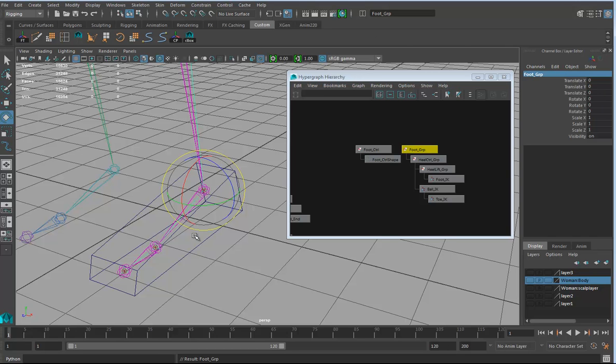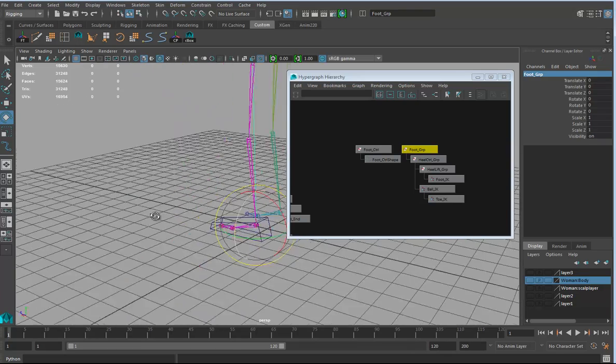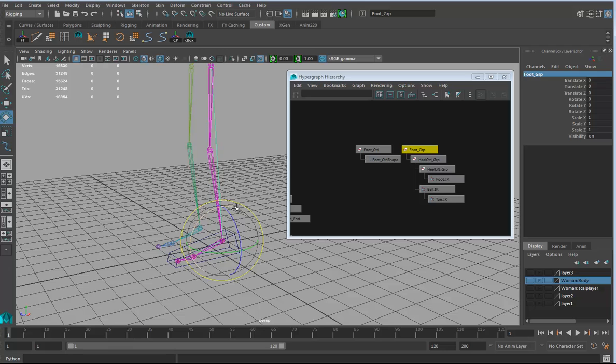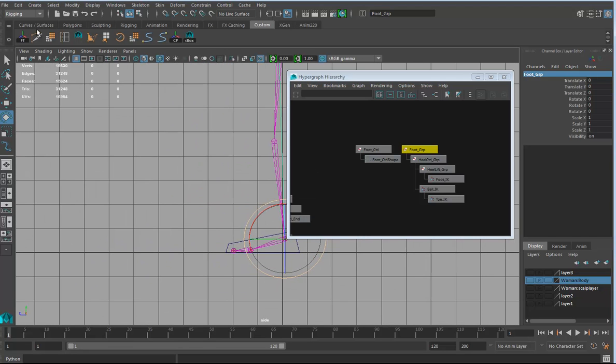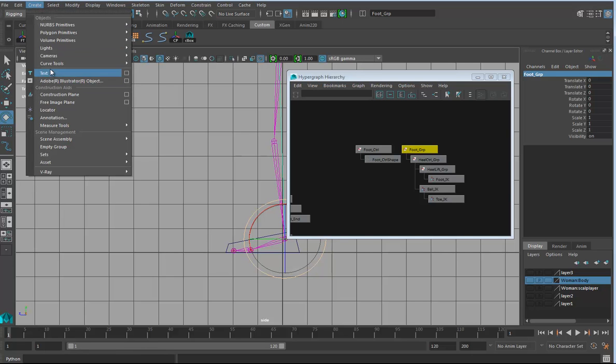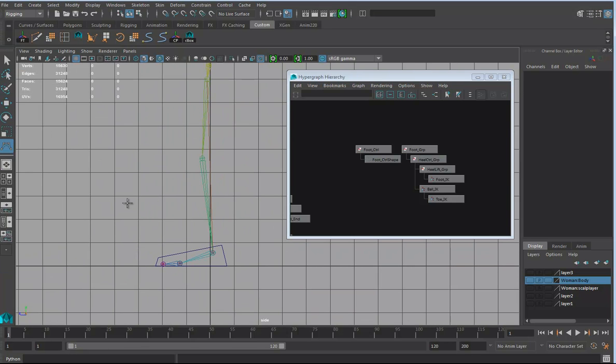Great. Okay, and I'm pretty much ready to go. Maybe one more little thing I've got to create here. I'm just going to go to the right view, and I'm going to create something with, this time, the CV curve tool, and I do believe it's on 3 cubic by default. Great. And I'm going to create something that's going to control the position of my knee.